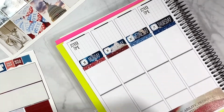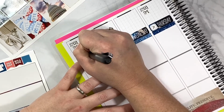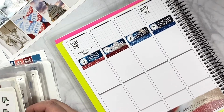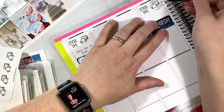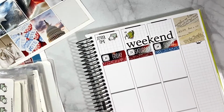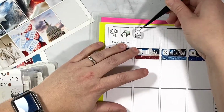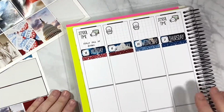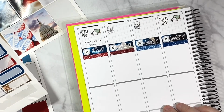So a lot of the times it's going to say school. That's really what it's going to be, the school area. Maybe something that happens in school, or whether we took a half day or field trip or whatever it may be. So that's what my thoughts are initially on this. The school time stickers are custom scripts from my shop, and then I used these little teacher stickers from Once More with Love on the school days, and then I have some Coffee Monsters Co. no school days, because we had 2 no school days this week.